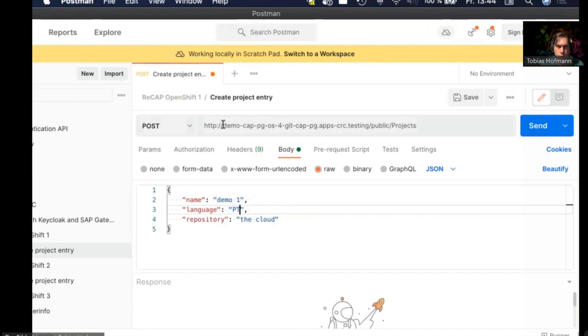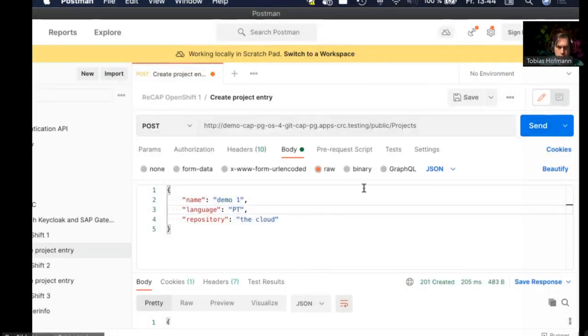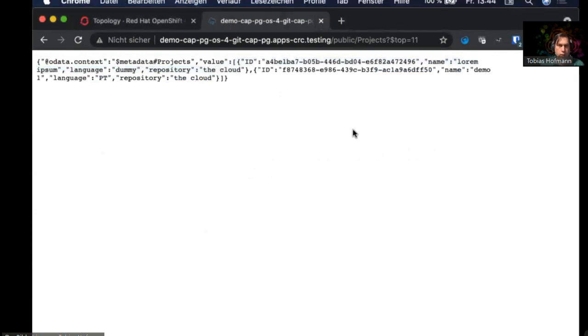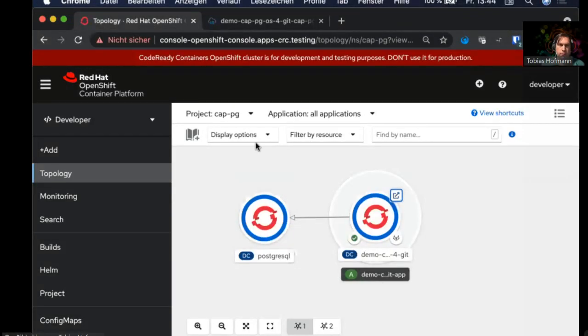So this should go to the following URL. Sending, it seemed to have worked. And if we now refresh here, we should have now 2 entries. So it's working perfectly. You can use a CAP application with a PostgreSQL database in Kubernetes. So this is the first part of the enterprise readiness. Yeah, it's possible. Big surprise.